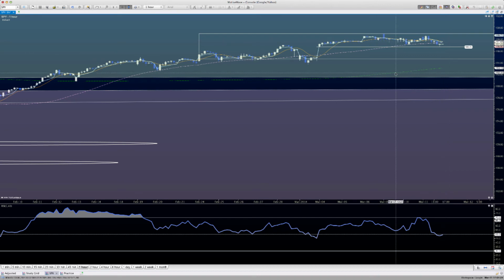Formations aren't telling us anything in general. If we look at the entire RSI, we can see that we began to show divergence somewhere at the beginning of the second week of February, and it has continued until this last batch of movement where it's popped right back up. So listen, we could still have a hold and still move.